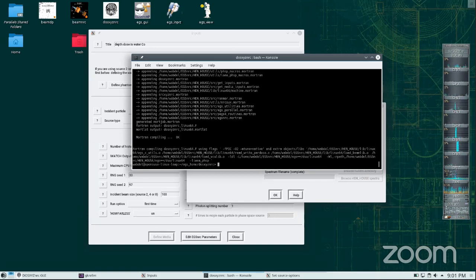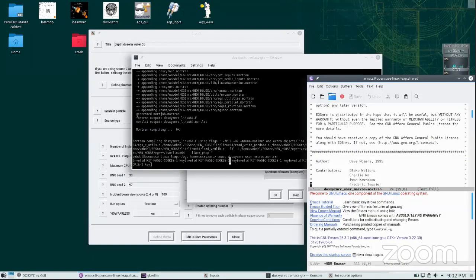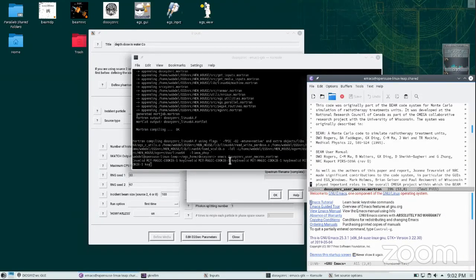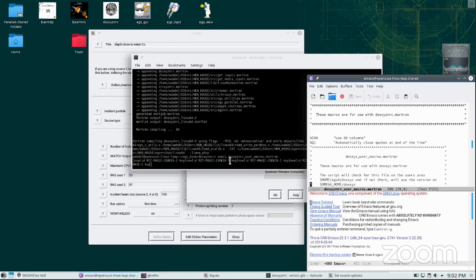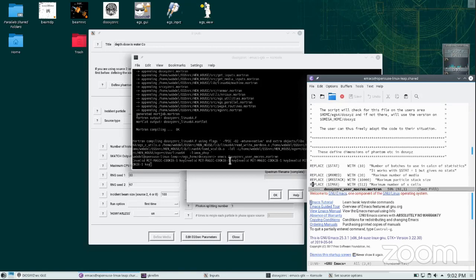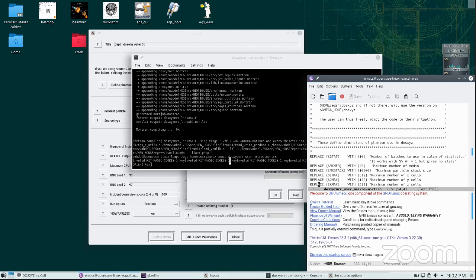Let me go and change it back, because I don't want it. I think there is a limit with statdose, and that's a problem I'm going to face when I do that. I will use it at least to tweak my beam. I need to use statdose to generate the PDDs and so on. Once I'm done, then if I want to, I can increase it. So here I'm going to change this again to 128.